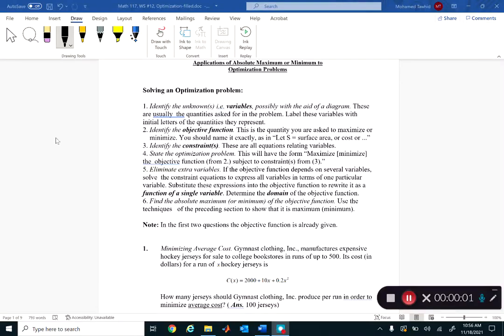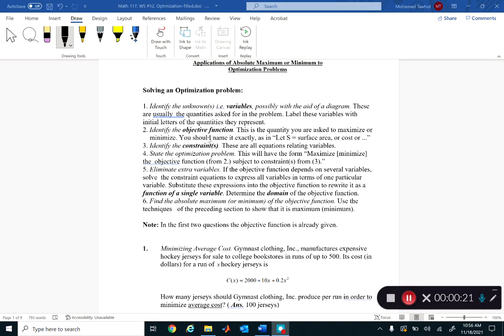Hi everyone, so we are going to continue today about optimization problems, how to solve optimization problems. Let me summarize what I gave you last time. We have to know the variable, what your unknowns are, and what your objective function is. Try to minimize or maximize something, right?